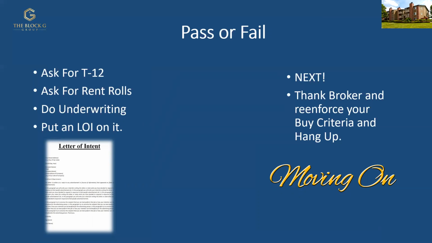So if it passes, and this is something that you want to do some underwriting on, now you've solved a couple different problems. You found the state and the city, and now you've got a broker sending you deals. Now you've qualified that property. So you say, okay, this looks good. Thanks, Cy, I appreciate your input. Hey, why don't you send me the rent rolls and the T12s? Where can I get those? Then you start your due diligence or your underwriting.